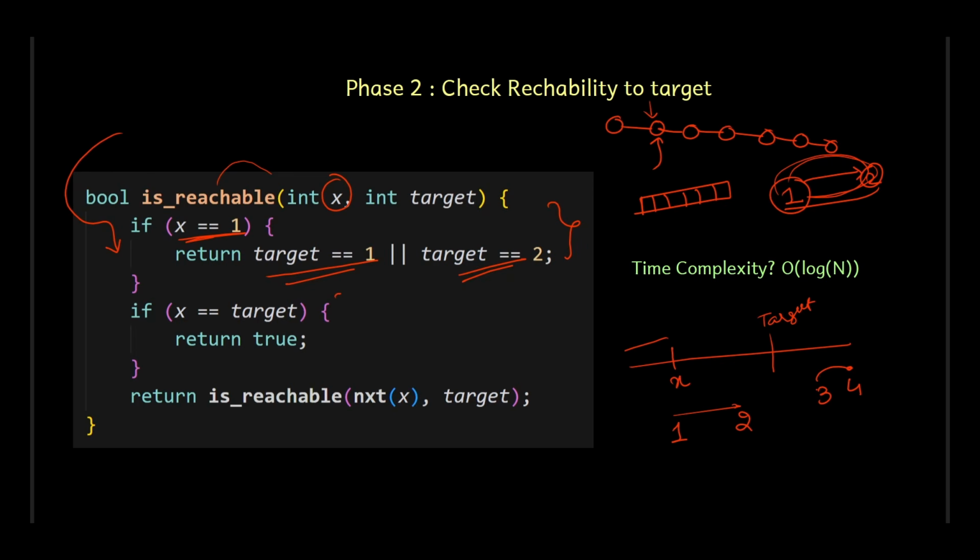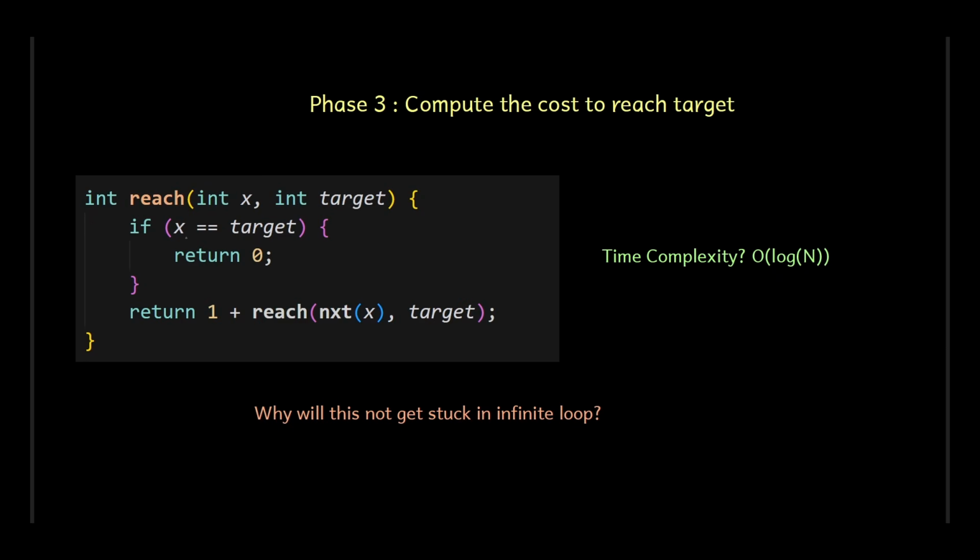Then you can simply check if the target has been reached, fine. Otherwise, you keep on making your journey until you reach the target. Then this code will never get stuck in an infinite loop, and the time complexity is O(log n). Now once we know how to check if the target is reachable, we want to find out the minimum cost, and we said that there is no strategy. You just do the simulation, and this is your x. And since you know that the target is reachable, you don't actually have to add any corner case if-else, etc. You just keep on doing the simulation and you will eventually reach this target.